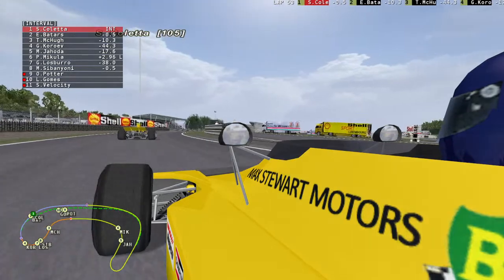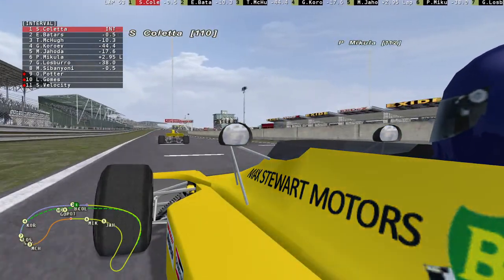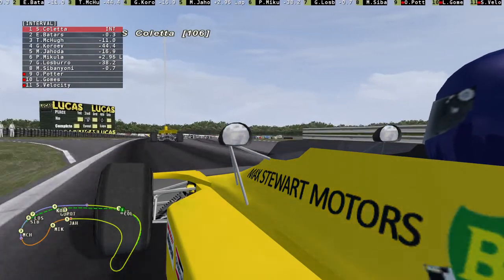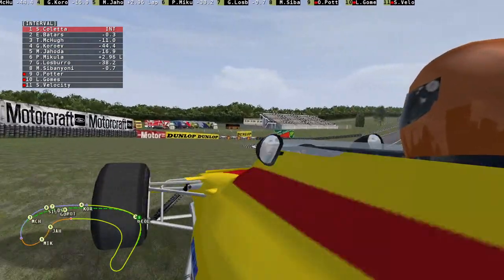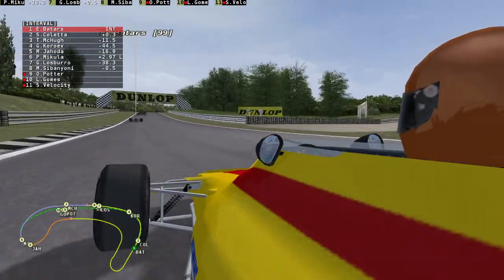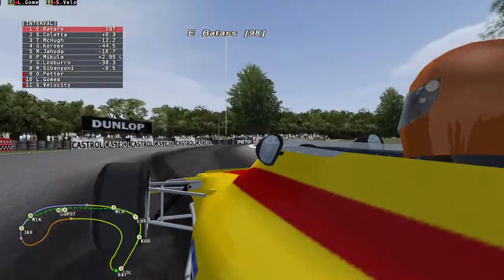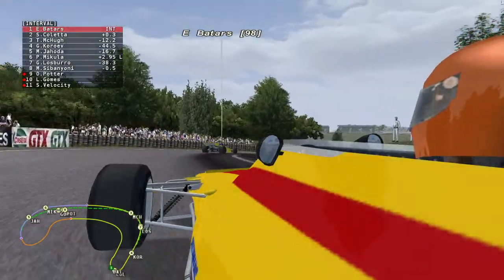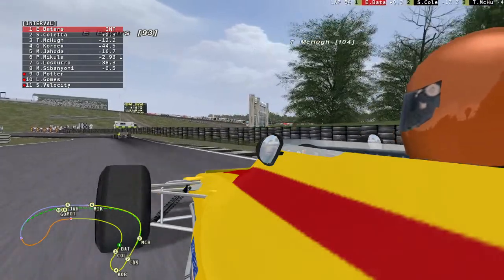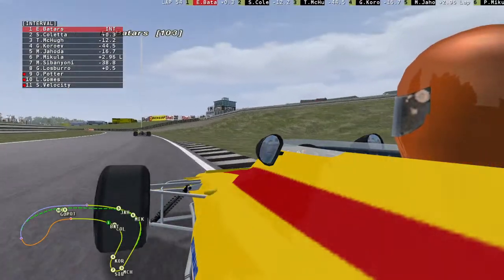Yep, and it is still Coletta versus Batar. Coletta back out in front now, after 2 Eddie's Batar mistakes and 1 disgusting track cut. And Coletta's wide! Coletta's wide and Eddie's Batar takes the lead again. Mistakes are happening thick and fast here. And I believe this is Eddie's Batar done. And he is checking out of the field now.